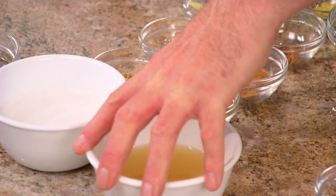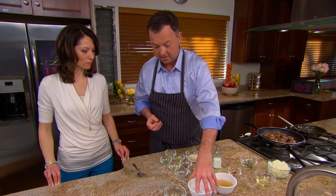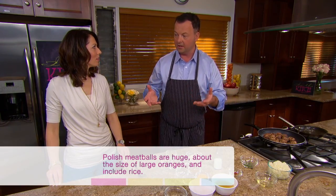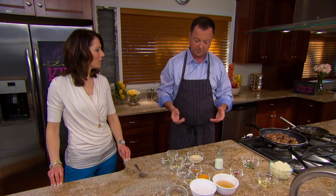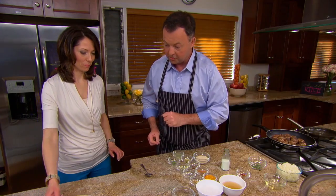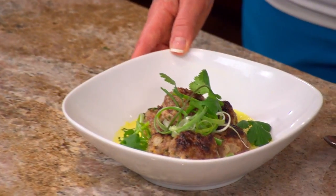Then you're going to add your chicken stock, your coconut milk, and your water. You're going to bring it up, and then you're going to add your pork meatballs to that, and they're just going to follow through cooking there. Tons of flavor, really delicious. You can add a little bit of lime zest and some lime juice to that just to make it even more powerful. And that's your finished product.